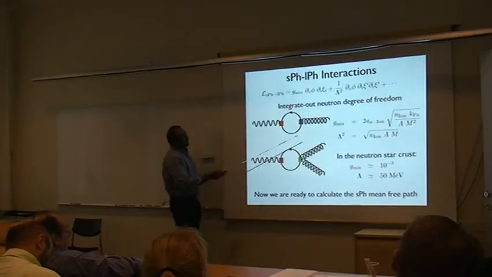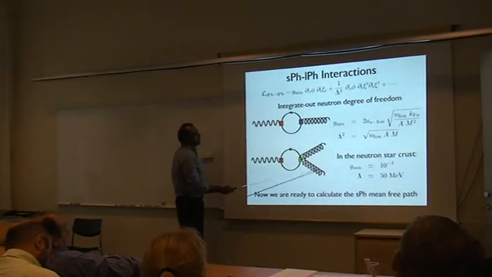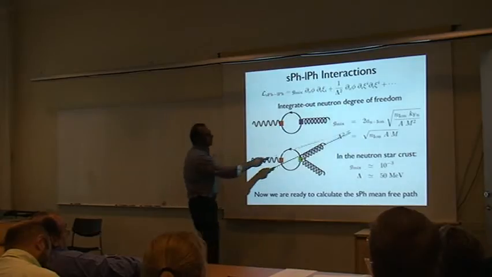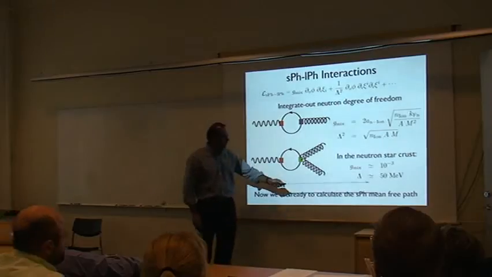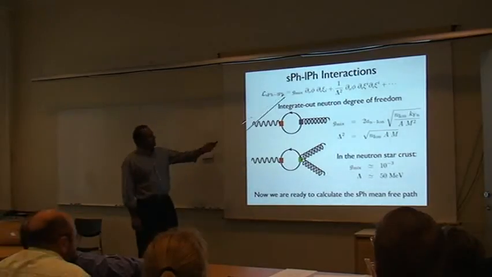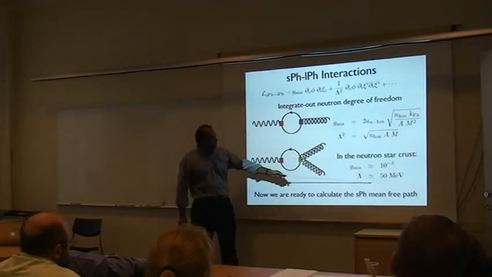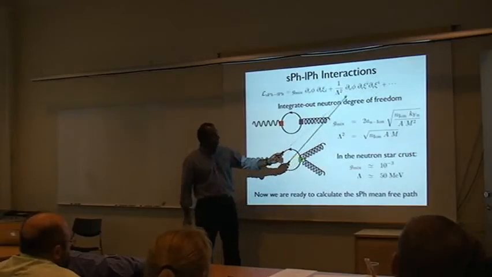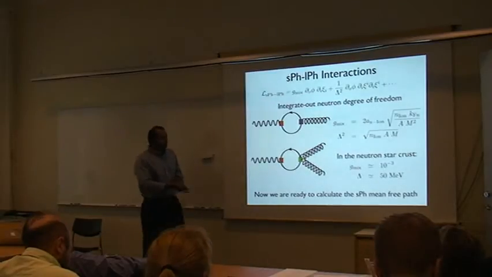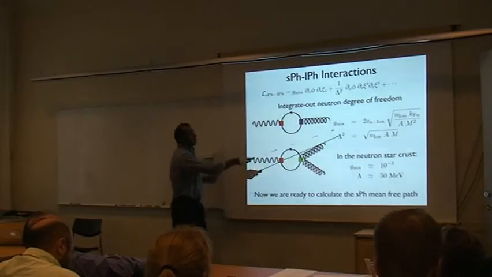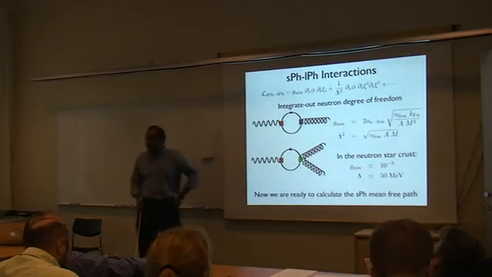And I look at a diagram like this to compute this coefficient, where I couple one superfluid mode to two lattice modes. At the end of the day, I get numerical values for these coefficients, which I find to be 10 to the -3 and 50 MeV. What it's basically telling us is that this coupling is weak. And it's also telling us that the scale at which you can ignore higher order terms is very, very large. So it's telling us that this expansion should truncate pretty quickly. Both of that I think is good news because yes, we can change this around a little bit, but if this is less than 100, this is still going to be much less than 1.